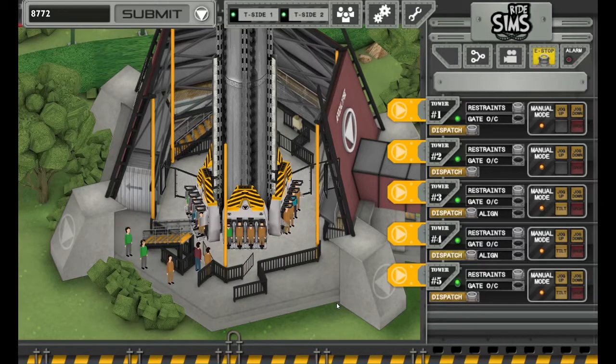And close back the gates, lock the restraints. So yeah, this is a massive drop tower, 177 foot. It's certainly not the tallest in the world, but it's big enough to provide a massive thrill. So it certainly is one of the iconic rides at Drayton Manor.